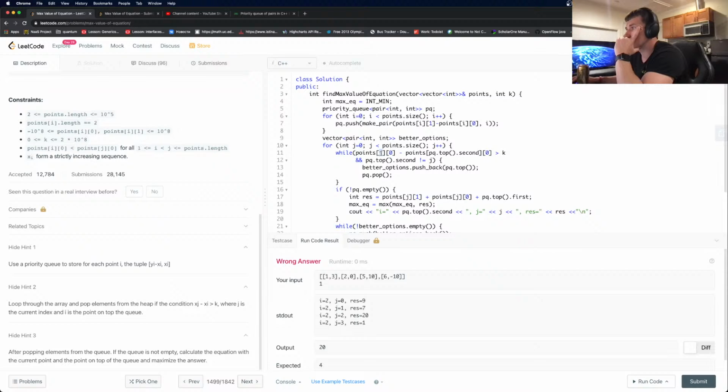PQ points J 0, which means 1 minus top second, which is 2, right? Greater than k, and PQ top second not equal j, and it's not equal. We say better option push back, PQ top, and then PQ pop.